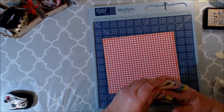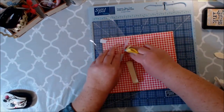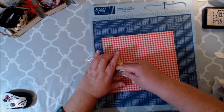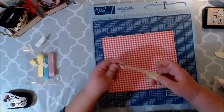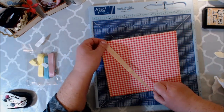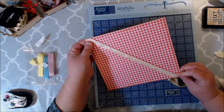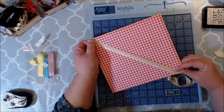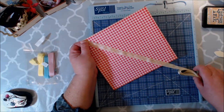So this is what we're going to try. I apologize if I seem a little bit off key. It's only because I normally do this with a square piece of paper. So this is new for me. So I'm going to try something different and see if this works. And I need to make sure that I have enough seam binding ribbon too. And I may not.